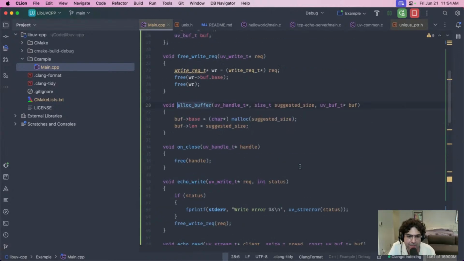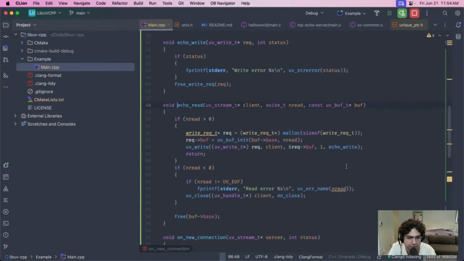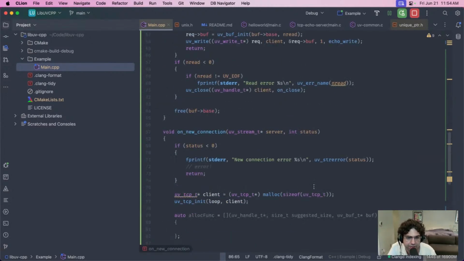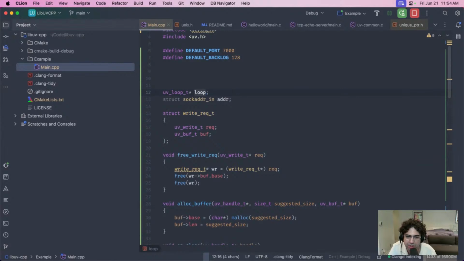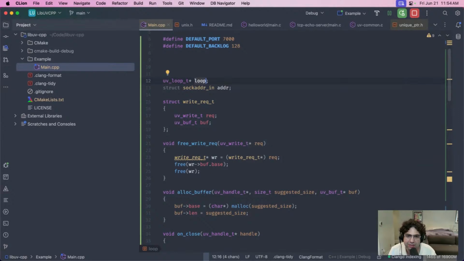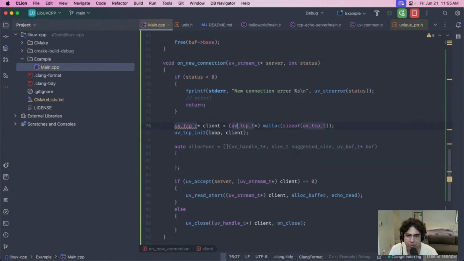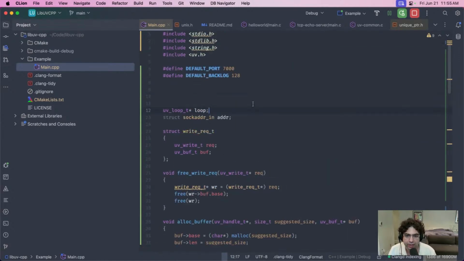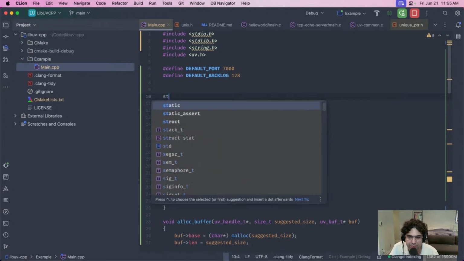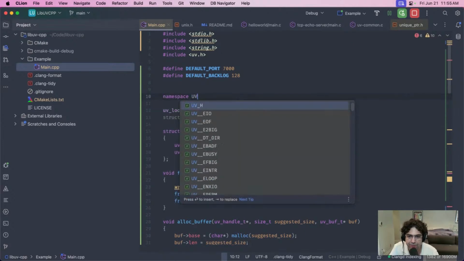One of the things you can see happening here, not in this one but in echo read, is that I've seen a few things that actually talk to this global variable, and I don't like this global variable. I mean, if I have to, maybe I'll make a singleton out of this, but I don't want a global variable. So let's start by making these singletons, which is still bad, but better than whatever they did. First of all, let's create a namespace here. Namespace UV or something.